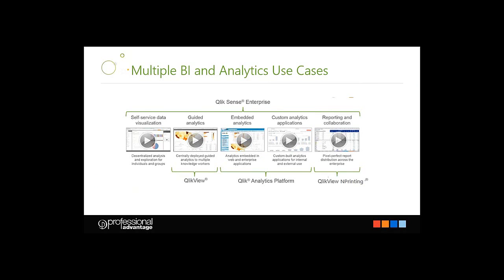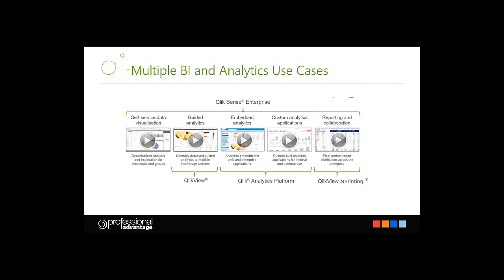However, while Qlik Sense itself is often referred to as a self-service visualization tool, which is correct, it is much more than that. It is a truly modern business intelligence platform that can address multiple usage scenarios, multiple ways that we might want to apply the business intelligence platform to our business.